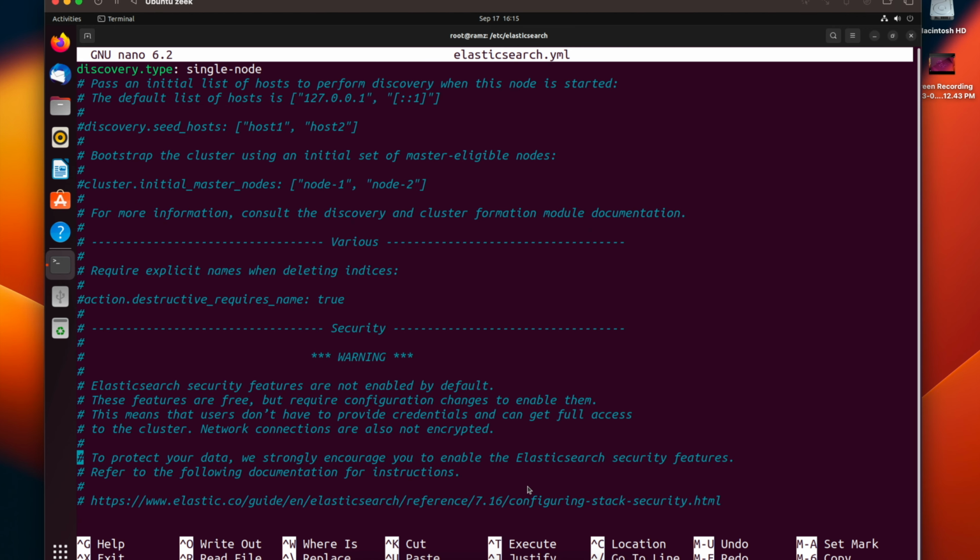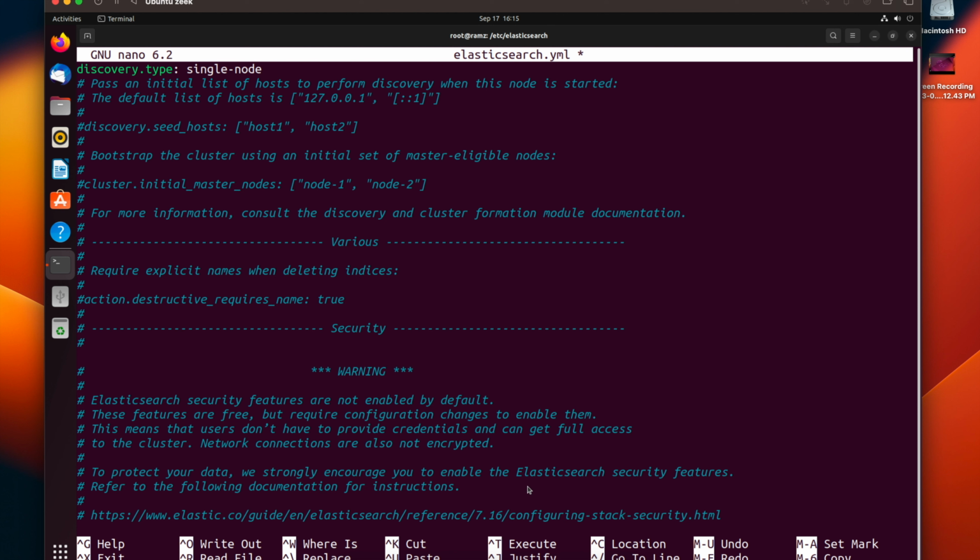In the security section, let's type the line xpack.security.enabled: true.